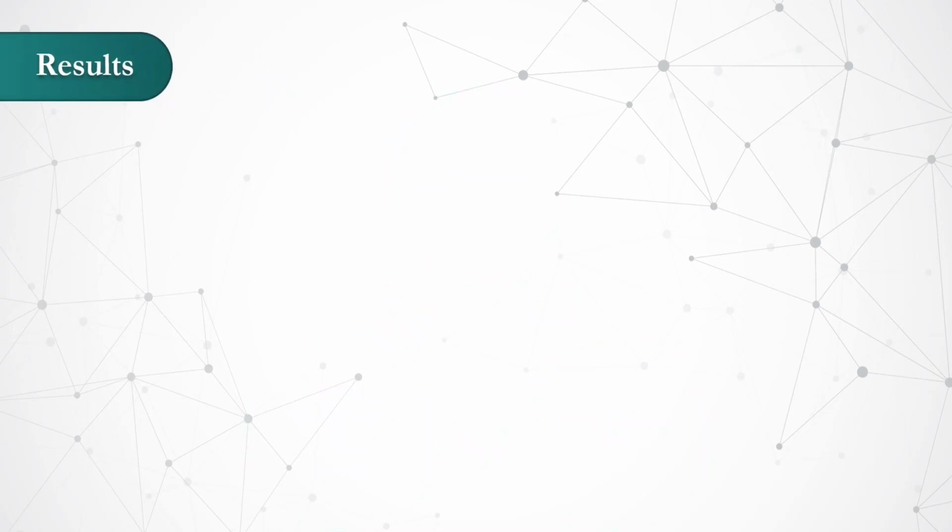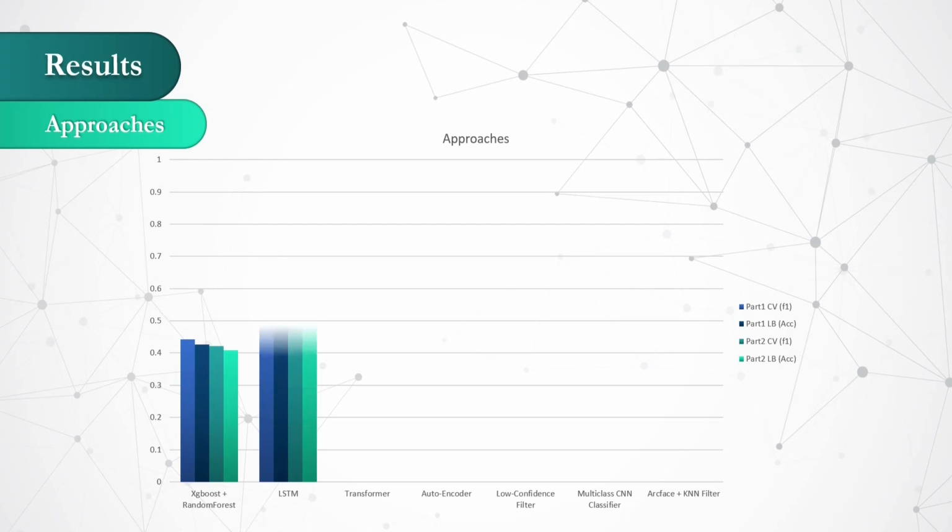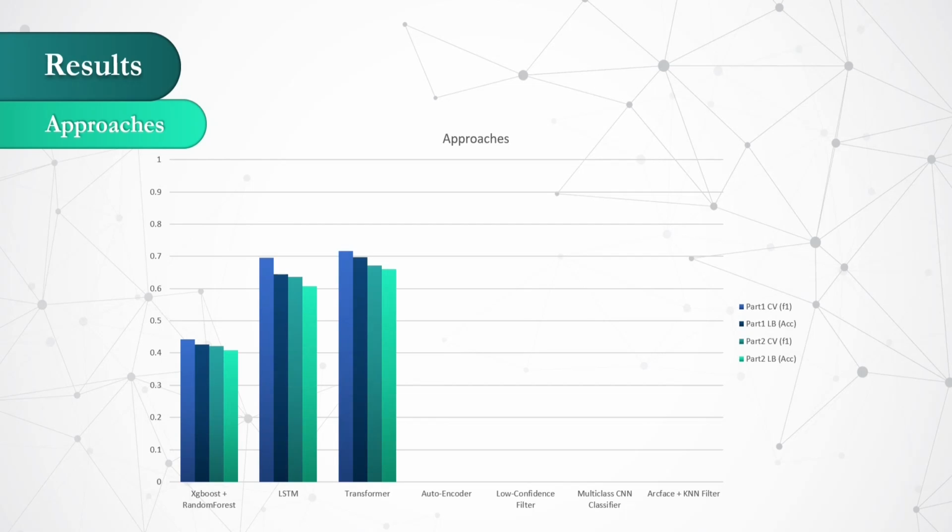As mentioned before, we tried a lot of techniques before arriving at our final one. First of all, we tried some tree-based methods. We extracted the embeddings from ImageNet models and then passed them through XGBoost and Random Forest. LSTMs and transformers have been successfully used in the past for audio classification, so we also experimented with those. We also used autoencoders, where the model output is the reconstruction of the input.